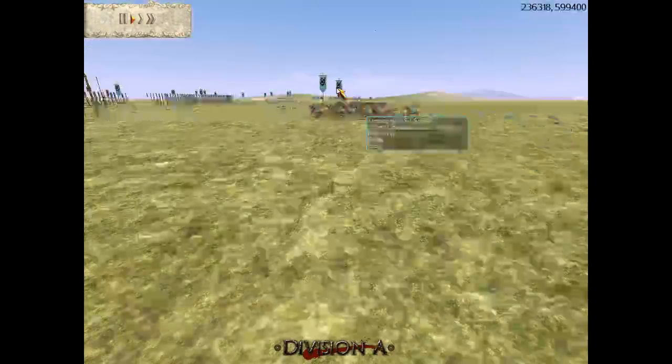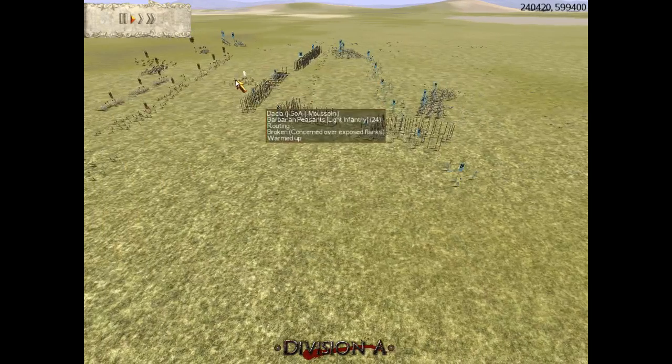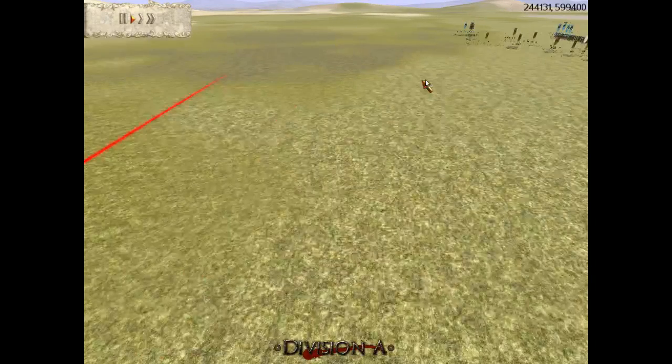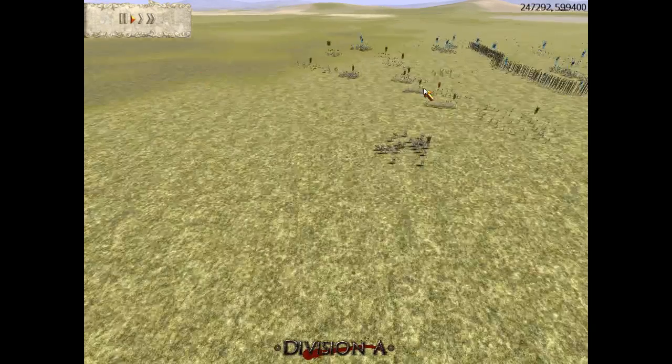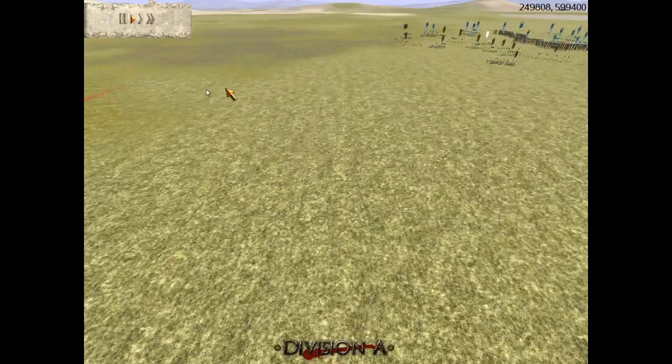With the peasant running forward there, it makes for a quick death. Yep, there goes the peasant. And actually, Mussolini deployed kind of far back, because he's been pushed to the red line already.